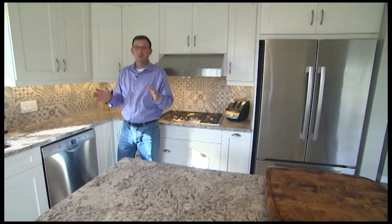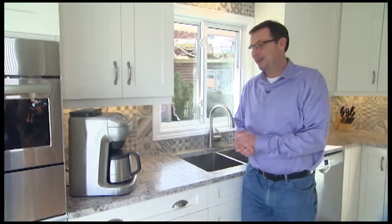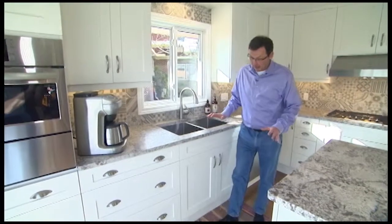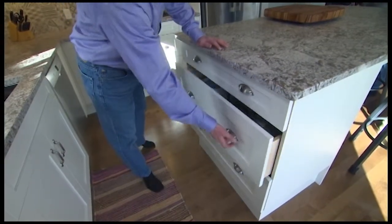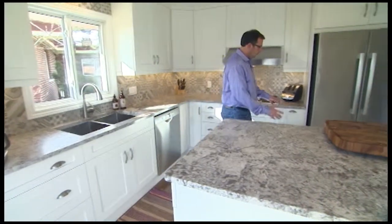So when we come back, we're going to continue to talk about the kitchen and the electrical. Kitchen-wise quickly, a couple of things: if you're renovating, I like the way they put the pot drawers on the end of the island here — it gives you a little bit of room and it's close to the dishwasher, which is really nice. Deep sink, single hole faucet — always a good idea.